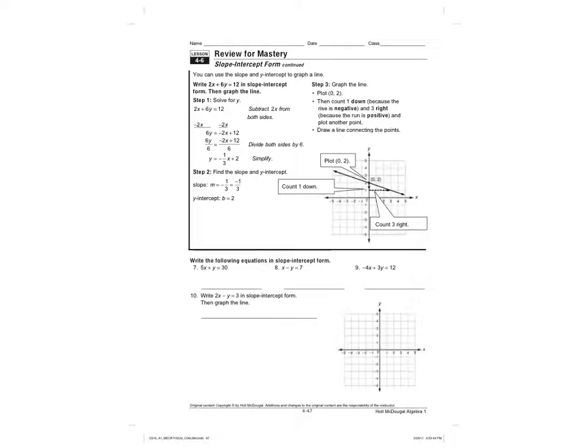Then for 6, this was the slope intercept. You will have questions just as easy as 1, 2, 3, where all you're going to do is take out the m and the b. Then you will have questions that are more challenging, where you will have to find the b first, and then plug it back into the slope intercept form. And then you will also have questions like this, where you're going to have to rearrange the equation, and you will also have to graph. Any questions on what's on your quiz, on your test?